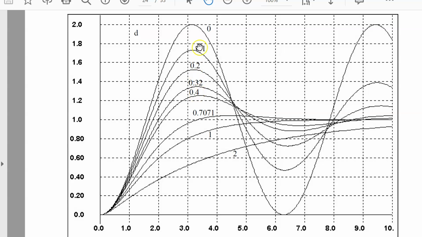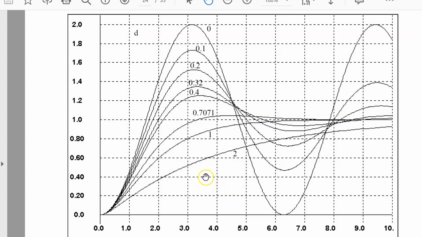And more, the larger the damping factor, the smaller the first overshoot. And you see here there is a special case, 0.7071, which is 1 divided by square root 2. Then you have a damping which is very often used in well-damped systems. So the overshoot here is very small and you reach the final value very fast. If the damping factor is 1 or 2 or larger, then you come into a slow creeping to the final value. So these are the PT2 step responses for different Ds, and I think now you can understand the damping factor 0, smaller than 1, and larger than 1 has this type of behavior.